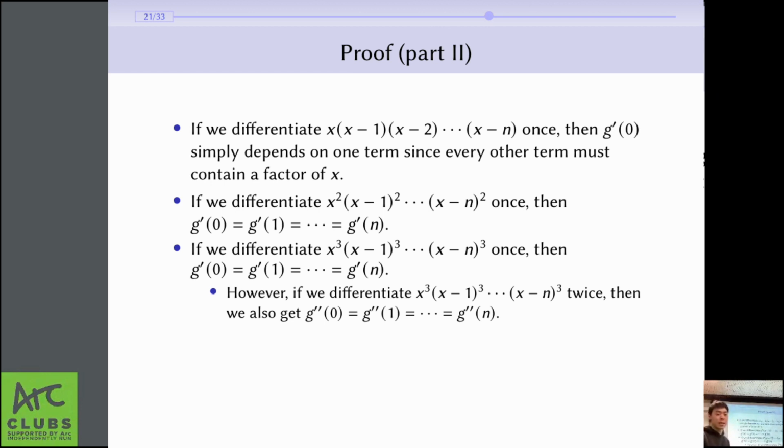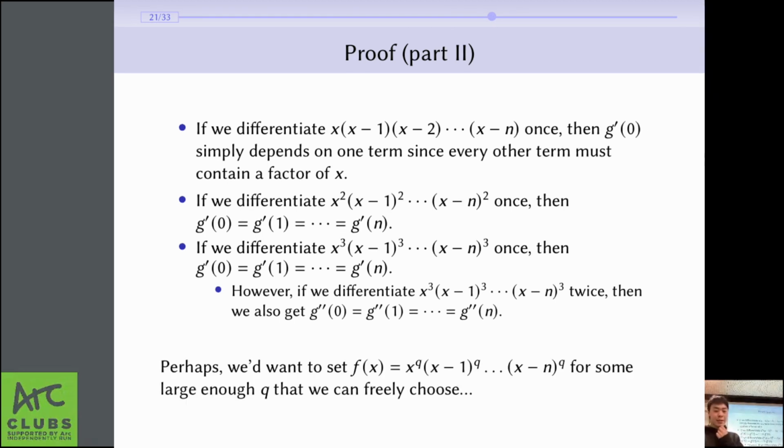Right? So for example, if I differentiate this once, I get 3x squared. If I differentiate this again, then I get something like 6x. And if I differentiate it again, then the x part vanishes. Right? So if I differentiate x cubed 3 times, then I get a non-zero value. Every other time, I get a 0 value. That's the idea.